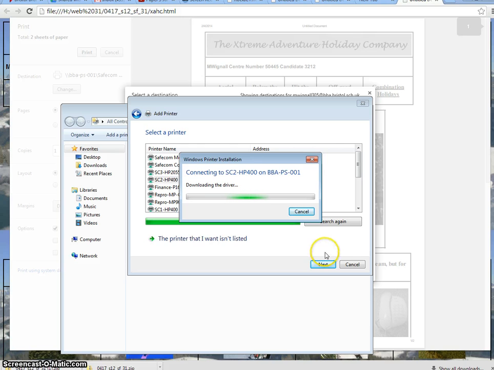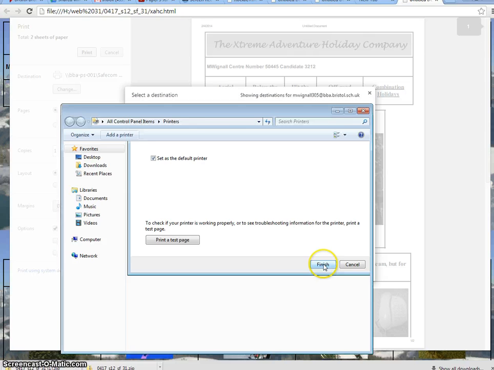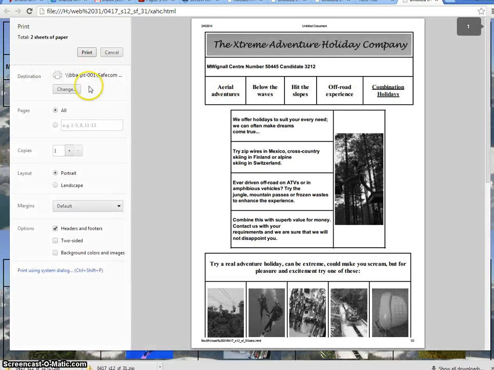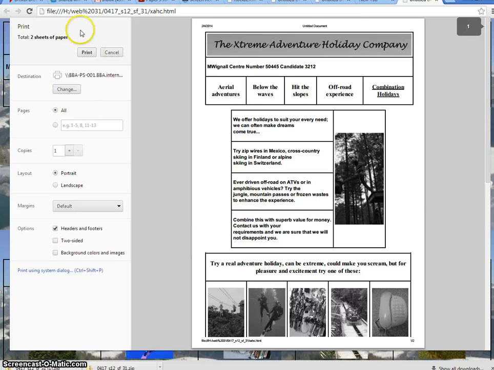Okay, let's have a look, see if it works. If it doesn't, don't worry, I'm doing this in the sixth form room. You would be in the SC1. So let's change this. Hopefully it's come up there now. There it is. Okay, so just print it. That's fine. You can print that. And your name should be on it. There it is. Good. So there's no confusion.